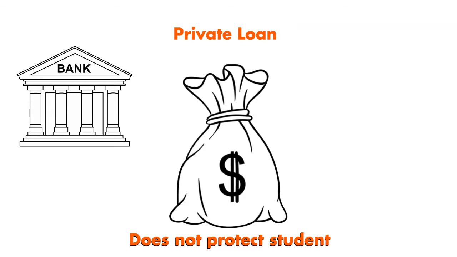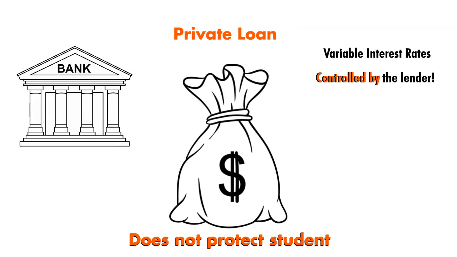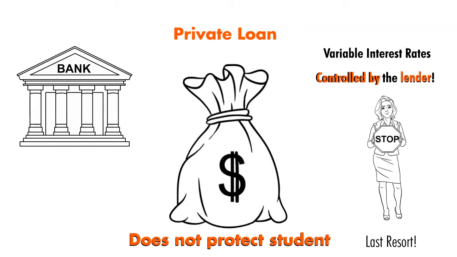So it's really important to understand that a private loan does not have the same protections that a federal loan does. A private loan is also different in that the interest rate may vary. Now, the interest rate for a federal loan is set by the government. It is one interest rate. But a private loan is set by the lender, and the interest rate could vary depending upon credit score. And so you may get a very good interest rate, or you may get a very, very high interest rate. You also may get a variable interest rate. And so you can see that this is a bit different. It's a little bit more dangerous, and it is the last resort. This is the type of loan you want to be very careful of if you are going to take out a loan to pay for college.